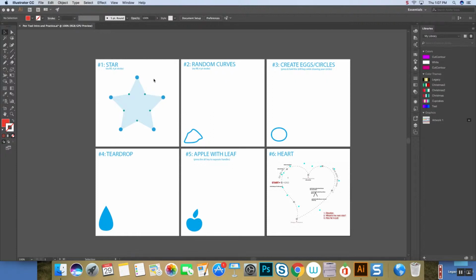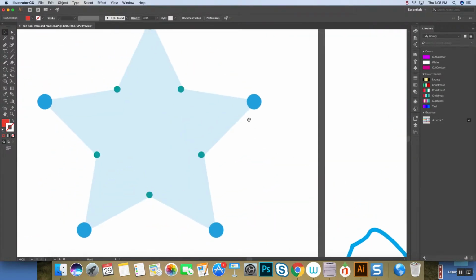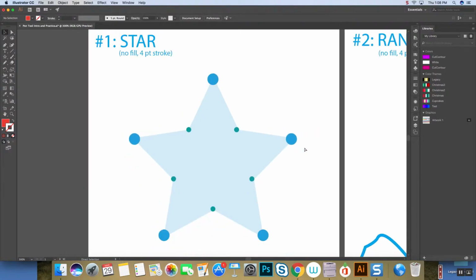Okay, so these are just 6 different artboards filled with different little activities that we are going to go through that will teach you a little bit different things about using the pen tool. So we'll start with the first one, work our way through to the 6th one. And hopefully by the time we get to the 6th one, you should be pretty good at using the pen tool. Okay, so I'm just going to zoom in a little bit. So I will hit Control plus on my keyboard and zoom in, and I got way too far.